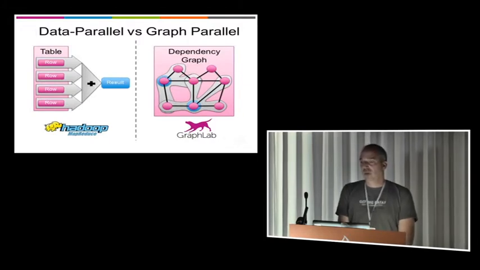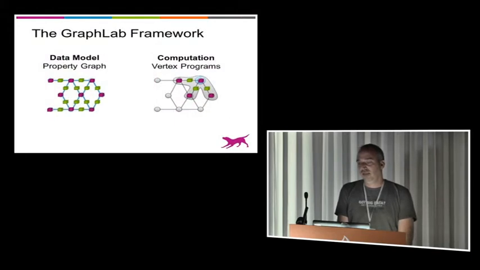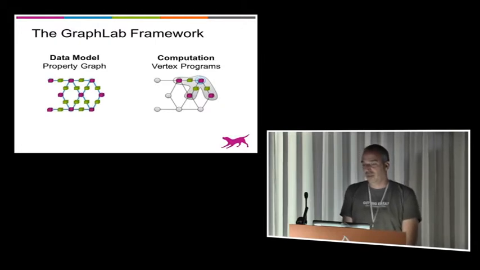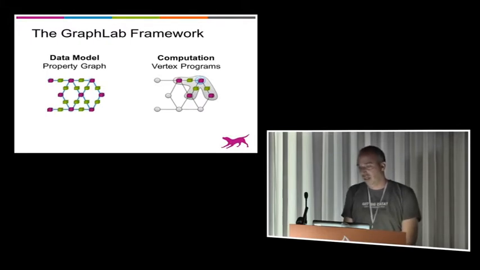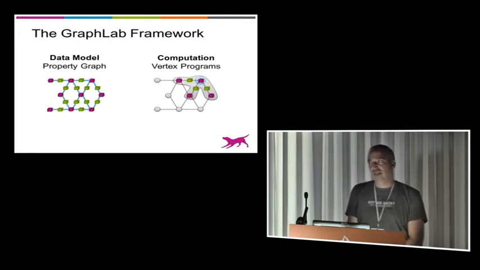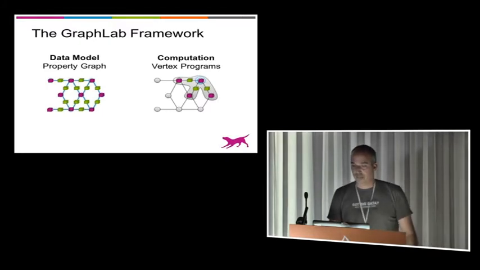This kind of framework we call graph parallel, and the main difference versus data parallel, which is implemented in Hadoop or MapReduce, is that in data parallel we need to split the big problem we want to solve into a lot of small and disjoint parts, do some kind of computation, and then do some kind of aggregation to continue to the next step. In GraphLab, we actually have the dependency graph directly, and the graph nodes can communicate with each other directly instead of doing aggregation and writing and reading from disk. So basically, we are way faster for this kind of machine learning algorithm.